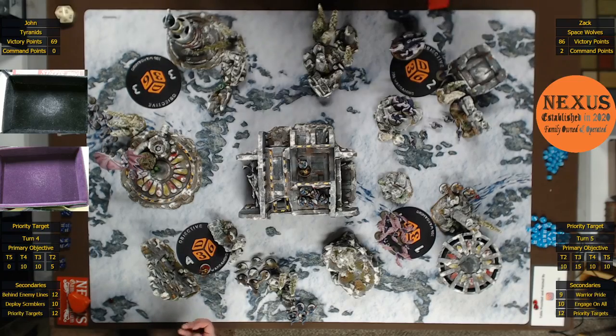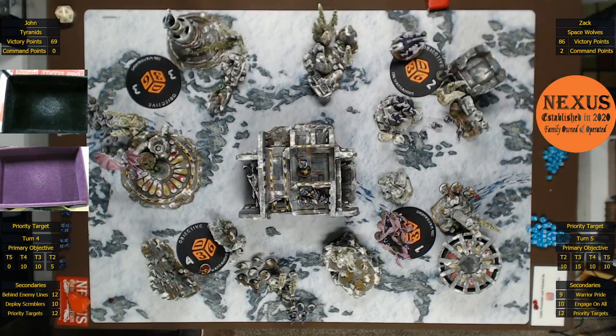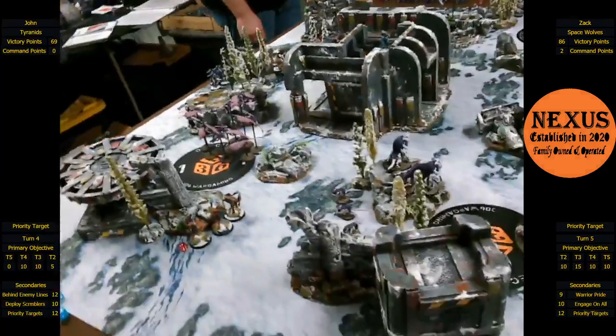This is Zack's final turn. This is turn 5. Okay, so I'm going to swoop the board real quick. This is going to be our final turn here. What's your plan for the final turn there, Zach? What's the motion of the ocean, sir?